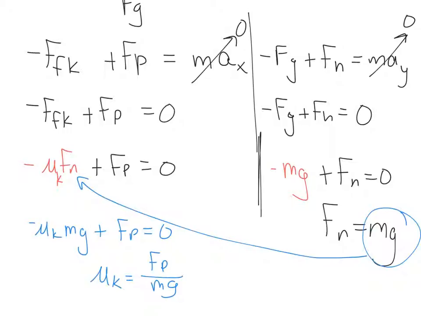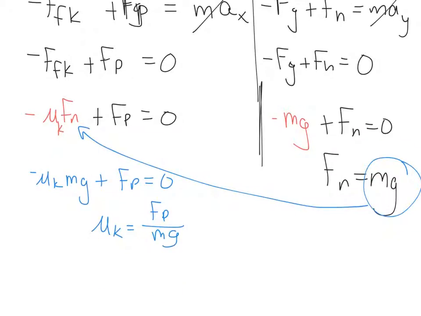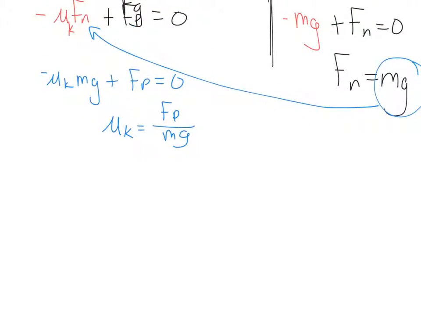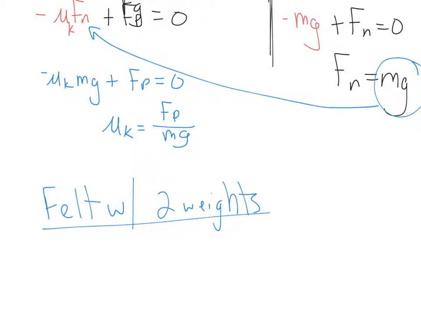So this is the coefficient of static friction between, remember, the felt and the table. Teflon and the table. The cork and the table. They're going to be different answers for all of those, right? So what you need to do is take a look and see what your average FP was for a certain scenario. So let's take a look at, hypothetically, felt. Remember, there was felt with 2 weights and felt with 4 weights. Then there was Teflon with 2 weights and Teflon with 4, etc.